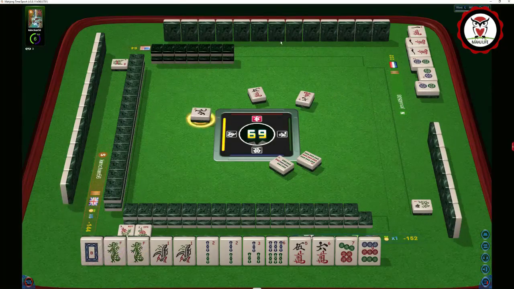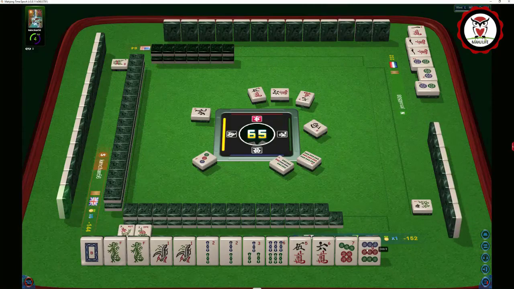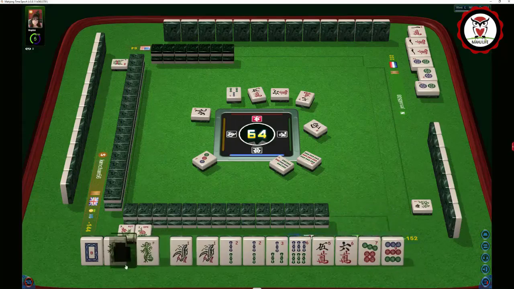East is the prevailing wind, and we are in the west seat. So east or west, if we can pair up a wind, east or west, we might be able to play harmony, which is a callable hand. Six characters. Three bamboos. It's a pung hand. Oh, there goes the three bam. There's a west. Oh, my gosh.